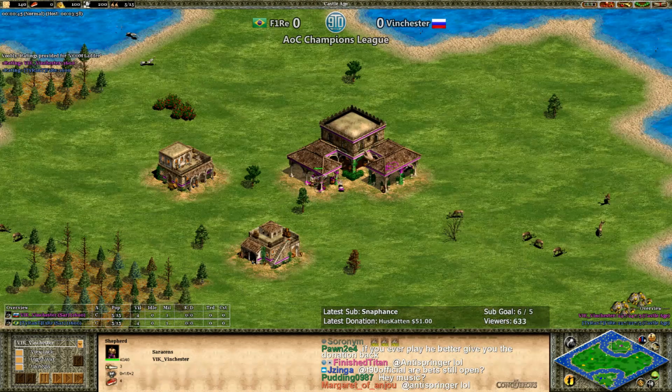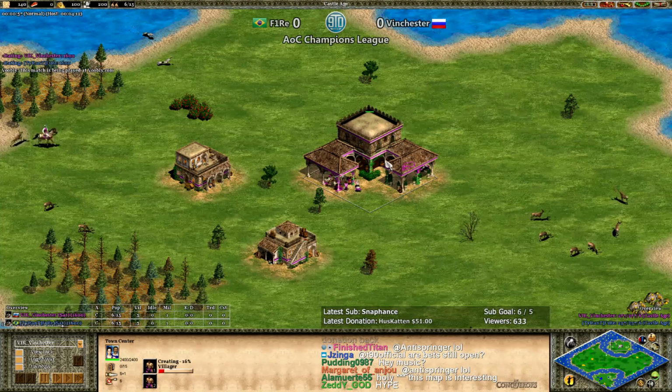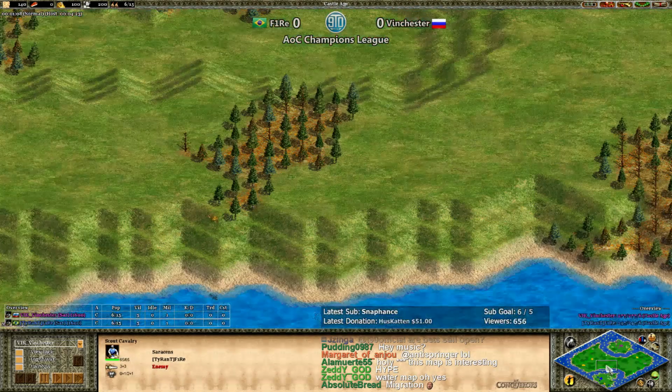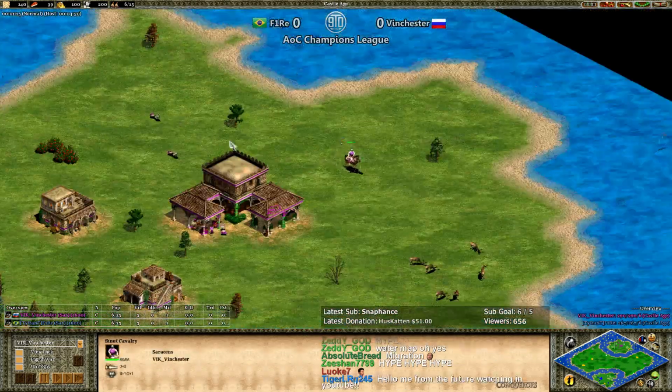Vinchester is here in the purple or magenta. He's playing as the Saracens. Game 1 is mega random. In the blue, playing as the Saracens as well, is Fire. And this looks an awful lot like migration, and I was really confused. I was like, why did they choose migration?